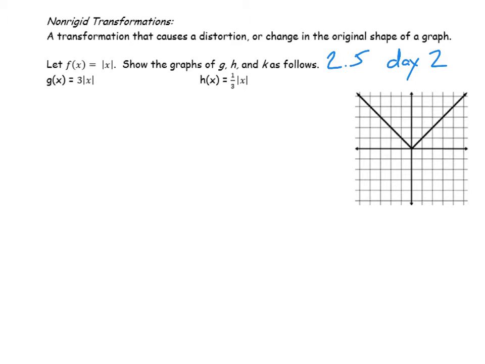We'll kind of see three things today. One, I'll show you what we call non-rigid transformations. If you go back to the list of 3 types of transformations that I gave you, this is the one that we call a stretch. It changes the basic shape of the graph. We'll talk more about that.